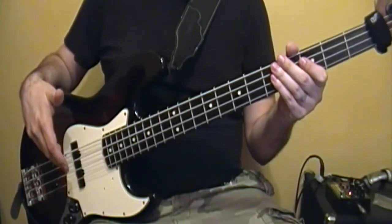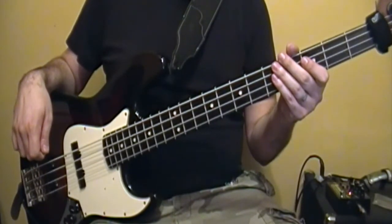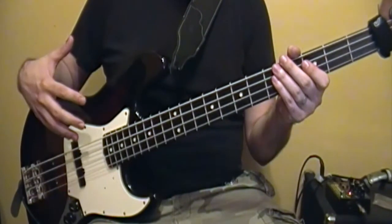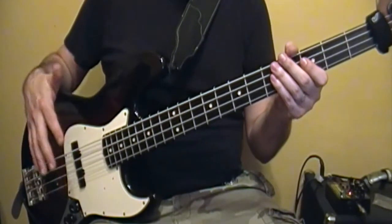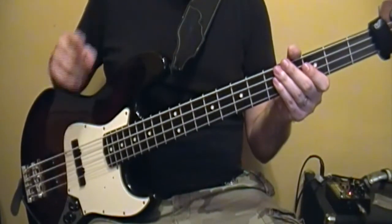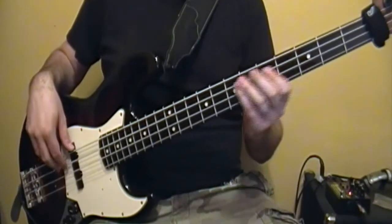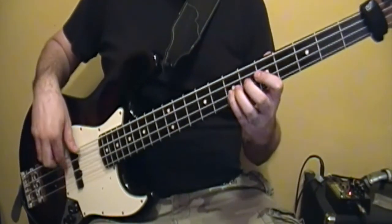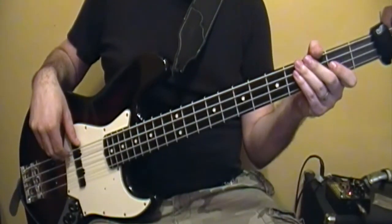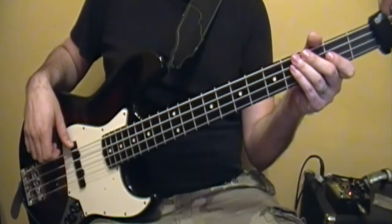Carcass would use this tuning on some of their earlier records. As they progressed, they started to get down to a different tuning, which I'll talk about in a second. The Sword, if you've listened to them, they're kind of pioneers of the retro metal, the vintage semi-stoner metal. Everything's about wizards and flying through space and things like that. It's very cool. If you haven't checked it out, you should. But the Sword is typically in this tuning. And then everybody's favorite fictional metal band, Death Clock, is also in C standard as well.